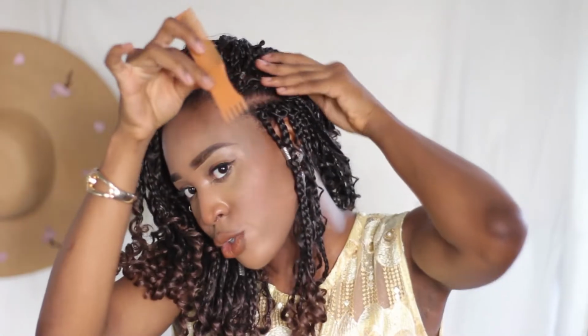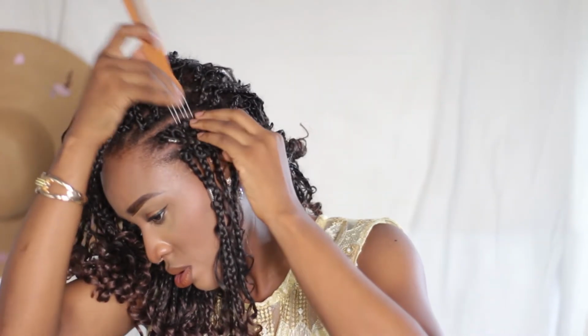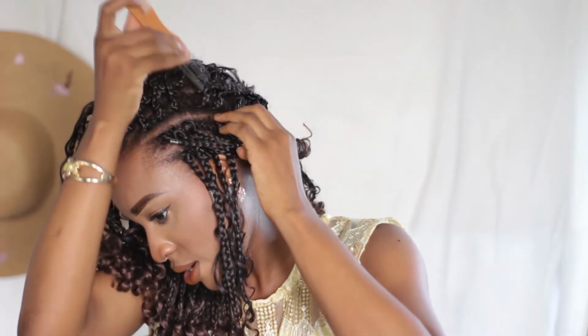So this is what I'm going to do for all the lines on my hair, and then I'll come back and do the cleanse. So I'm done with the lines. In order to ensure that I've reached all the dandruff, I'm going to use the tail of the comb to enter into the cornrows themselves. So I'm going to do it for every single thing.